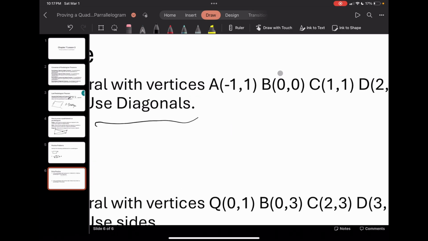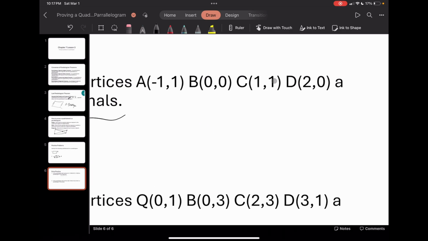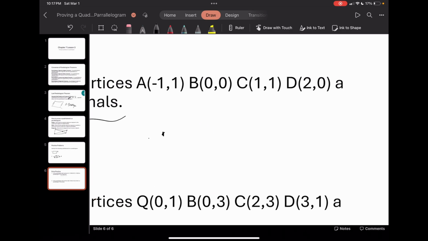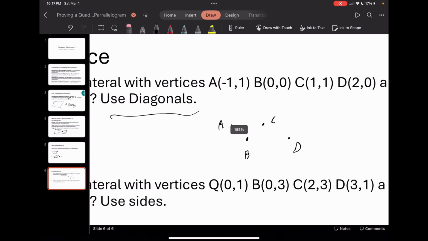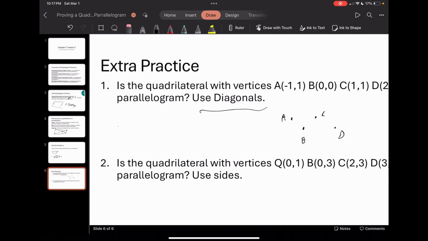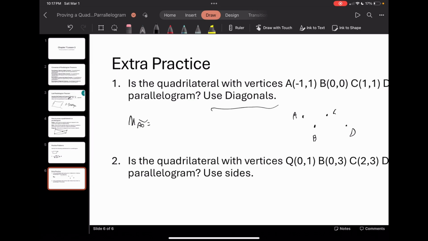I like to draw an image for questions where you have to use coordinates. So this would be A, and in relation to A, B would be here. I'm just writing it out as if imagining it on a coordinate plane. C would be here, and D would be here. So the diagonals are BC and AD. First we want to find the midpoint of AD. Sorry, not the slope, my bad. We have to find the midpoint of it.